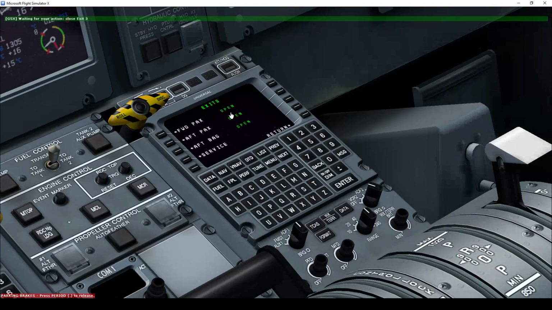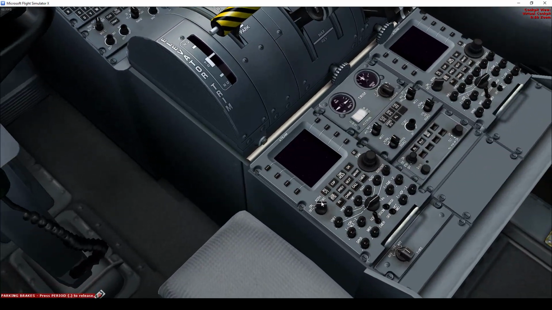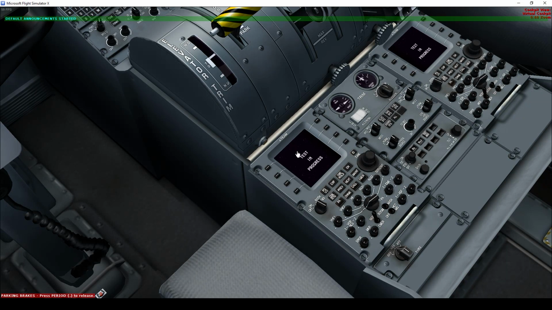So close exit 3. I think we are closing all of them. Just finally check, there is no ATC in the area, so that means I have to switch to Unicom, which means I have to power all these up, which I haven't done yet, so let's go ahead and get those up.